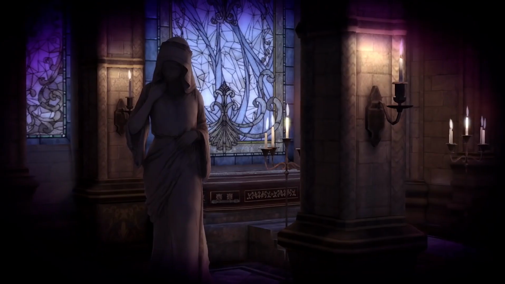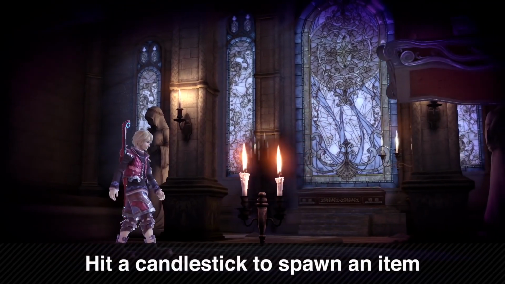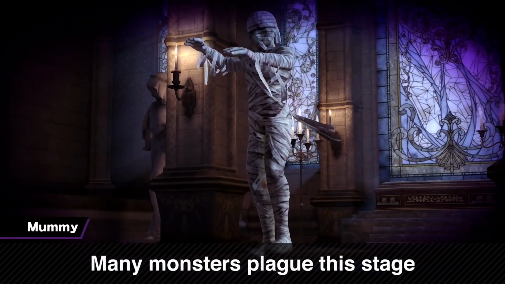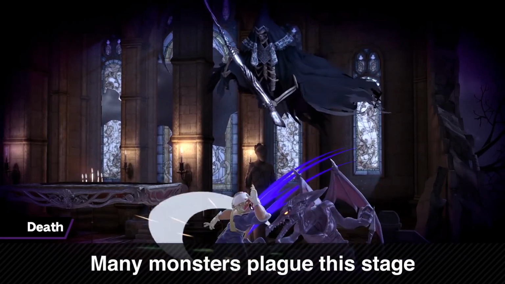Simon's stage is none other than Dracula's Castle. It's the darkest of stages in Super Smash Bros. Ultimate. When an attack hits one of the candlesticks, an item will appear. In this stage, bosses from across the Castlevania series will rear their ugly heads. They make Dracula's castle feel true to the world from whence they came.